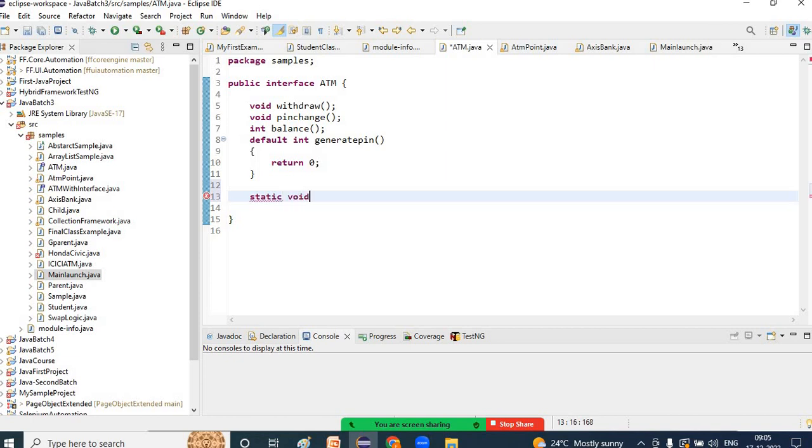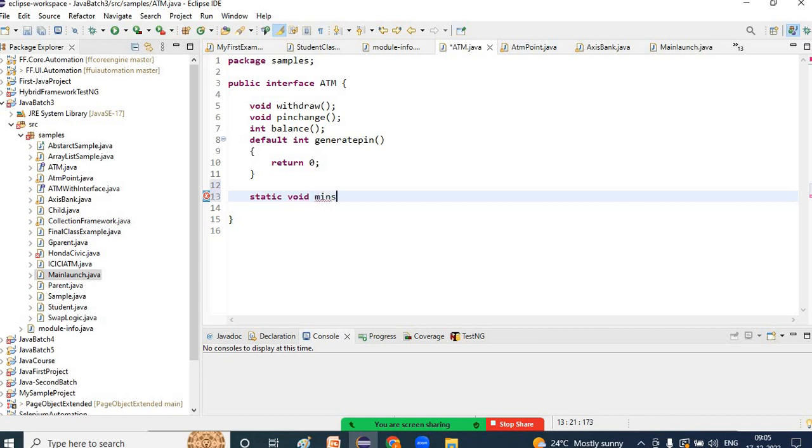Static void. What is the another feature you want to add to ATM here? Money transfer, OTP, sir. Card to card transfer. Mini statement. Okay, mini statement.